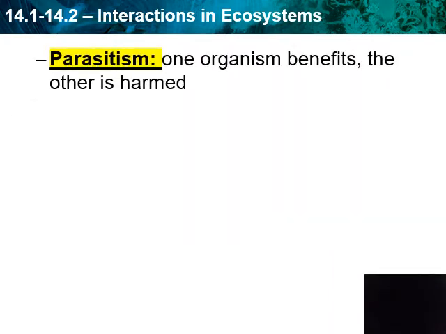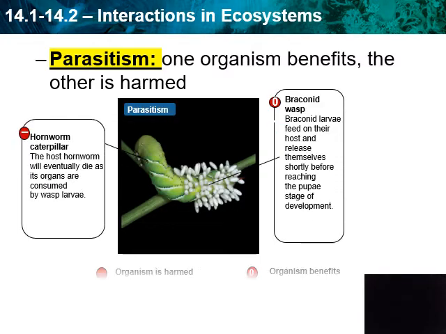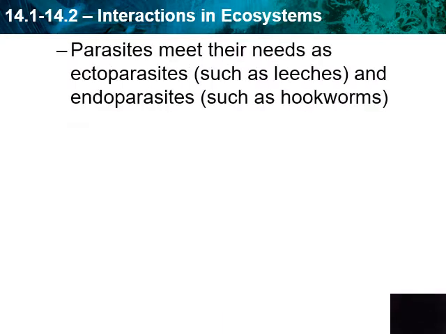And then we have a not nice kind of relationship, parasitism. One organism benefits and the other one is actually harmed in the process. An example are these little wasp larvae that are on the back of this poor caterpillar. They actually feed on that caterpillar and eat it, and that caterpillar obviously will eventually die because the wasp larvae will actually eat it up.